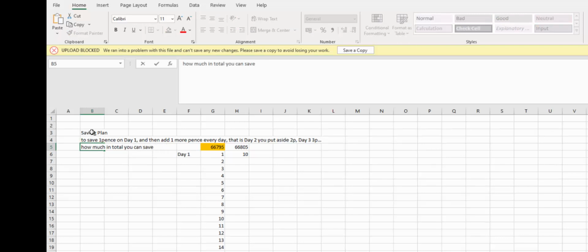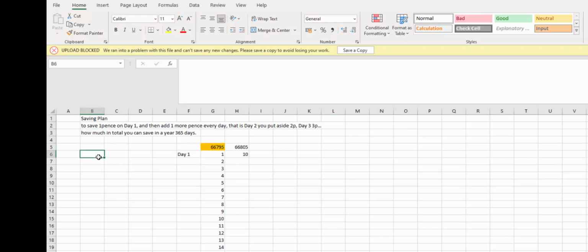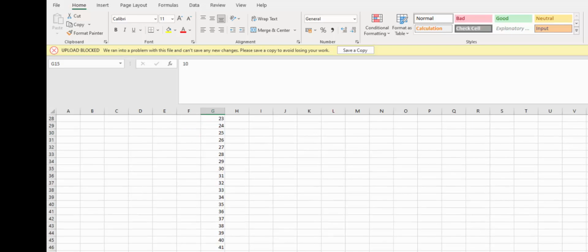Okay, in a year, let's say 365 days. So this is the task, this is the mission, right? People can think that's very easy. I just add up 1 to 365 all the way down, and you list all the numbers from 1 to 365 all the way down to, can you see the row number at the bottom left hand side? 370 is the row number.